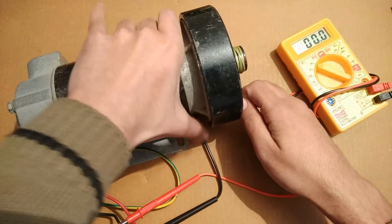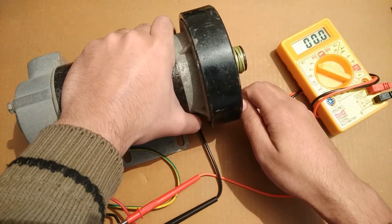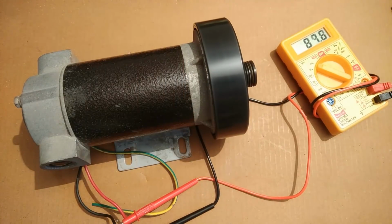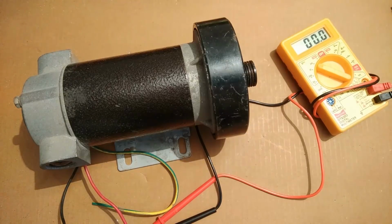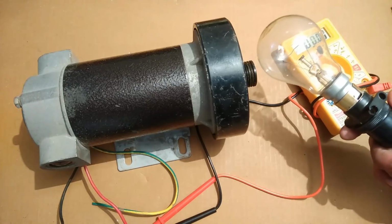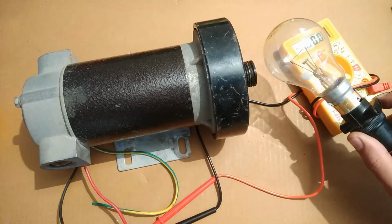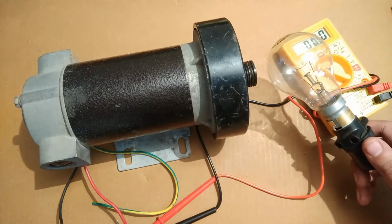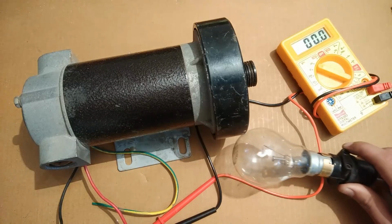Just watch the multimeter screen now as I'm going to pull the thread. Okay, go. You saw the maximum voltage was 128 volts DC. That's the rope voltage. Mathematically, 128 volts DC should be enough to light up a 100 watts incandescent bulb, which is rated at 220 volts AC. Since these are incandescent bulbs, they can also operate at 220 volts DC. They are universal. So let's do that.